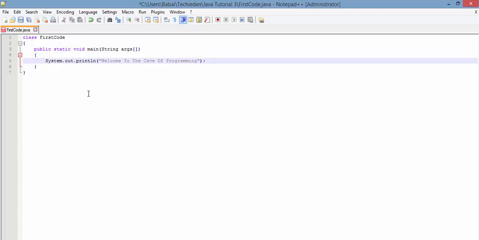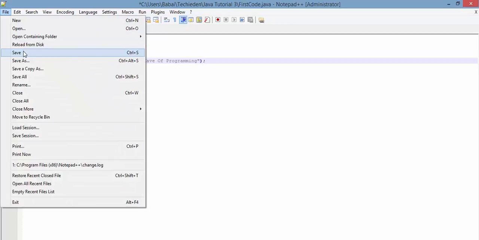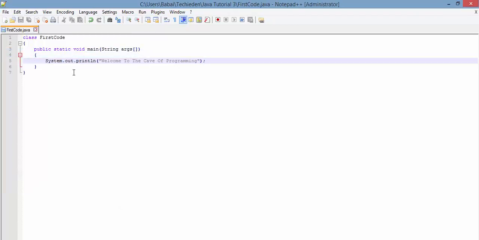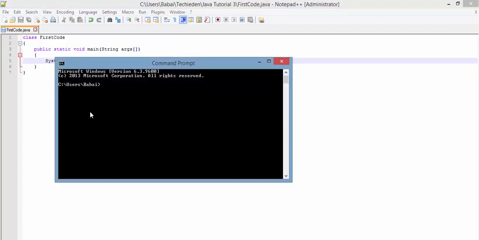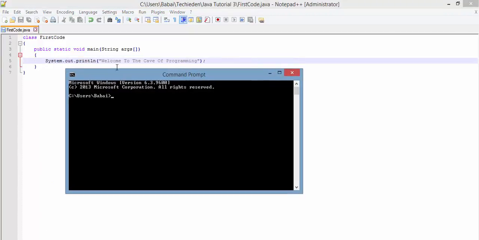After you're done with that, just save this file. Press Ctrl and S together. You can also save from here by clicking on File and clicking on Save. After you have saved your file, open your CMD, that is your command prompt, and go to the location where your file is saved. For me, it's in this folder, and I want to change to Tekiden.